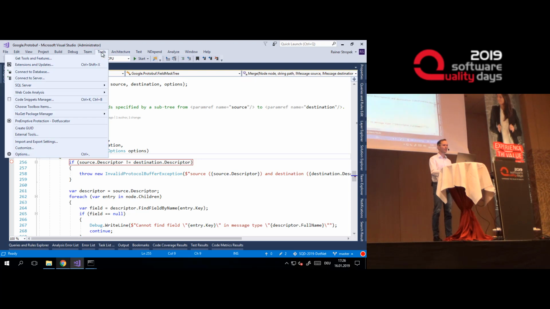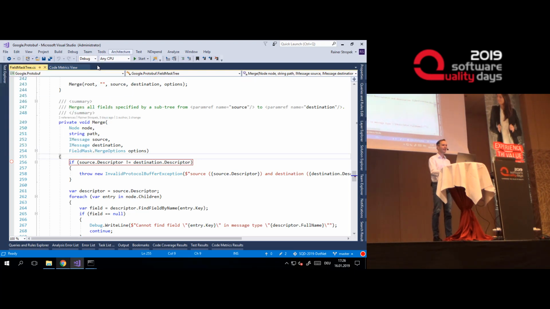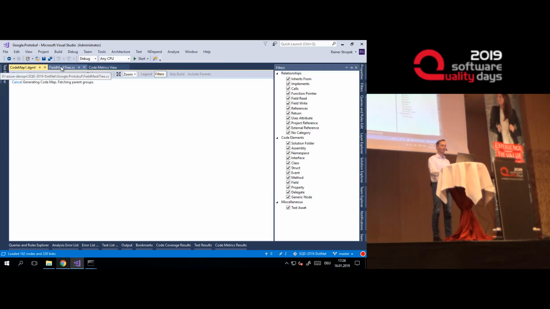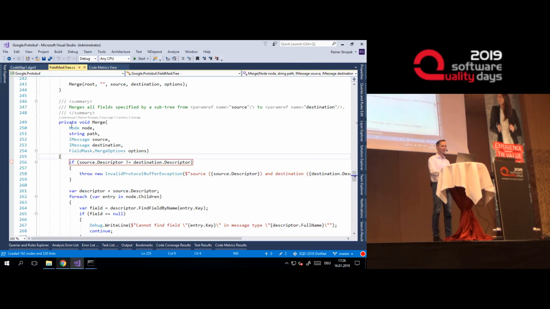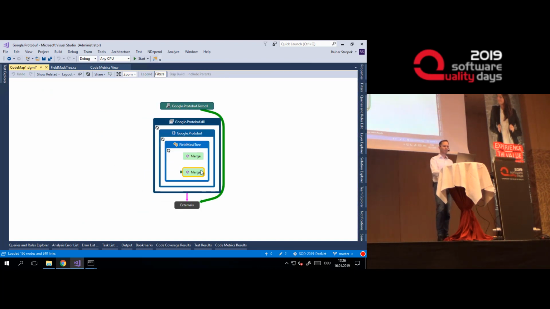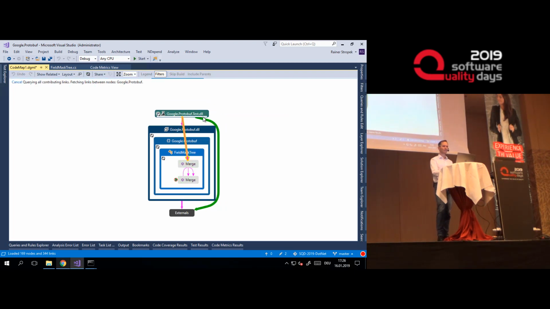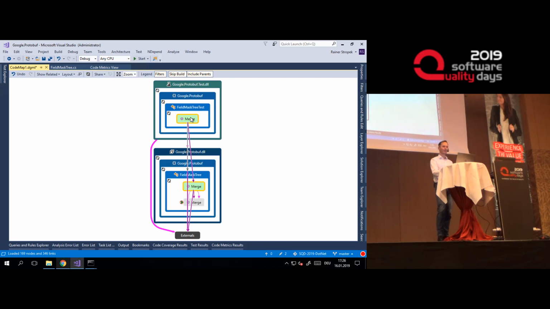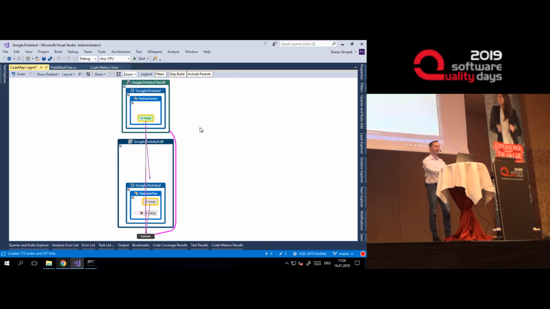And of course, we can analyze that, and we can apply again the code map feature. So let me quickly bring up the code map again and ask Visual Studio, hey, you know what? Show me this method on the code map. And it shows me this method, and I can follow the link, and you see, oh, there is a link from the testing DLL. Let's drill into it, and here, oh, I see there is a test which is called merge. Let's take a look whether we find this test.